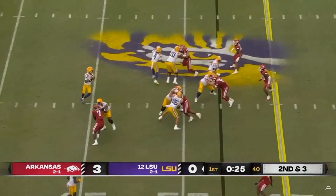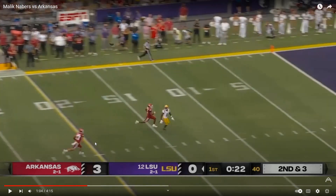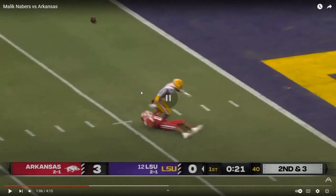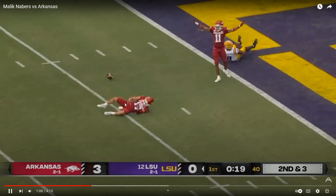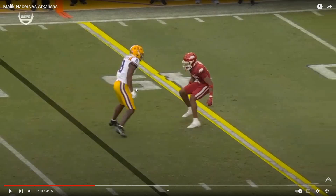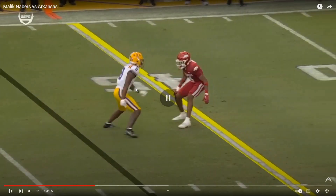Lined up back on the outside again, sees him come inside a little bit. I mean if it was a better throw, probably comes down with it - hit him more in stride. Good play by the DB. I don't know if that's pass interference. He's getting held. He's got that little hop at the line - stop hopping. Usually players that hop, if the DB is disciplined, he's just going to absolutely kill him. That's something you're always taught once you hit the league: stop hopping on your release like that.